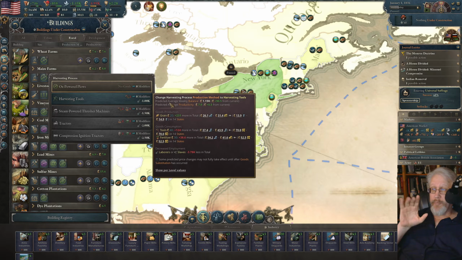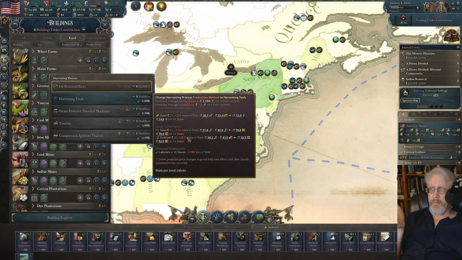Pro tip also: sometimes when you try to go over to these, they don't show up either because they haven't populated yet or because rolling over some other element on the way over there causes a different pop-up to happen. So to do that, let's get rid of that pop-up. To make sure we see it, just hover over the edge of that, and then when you go over, you get there directly. But we see here, we've got predicted average productivity and predicted average weekly balance both going up.